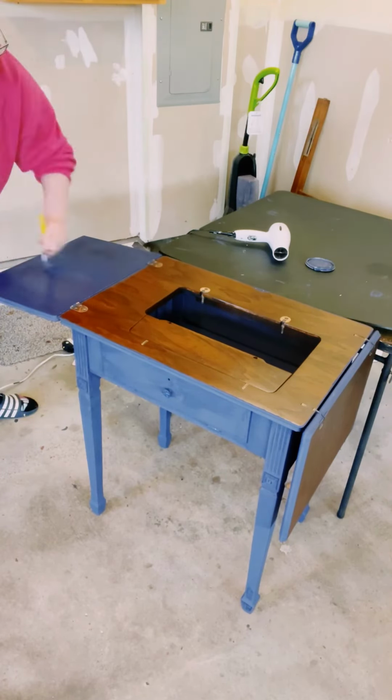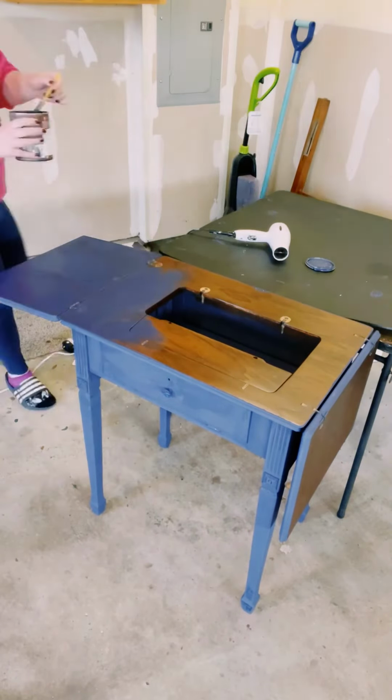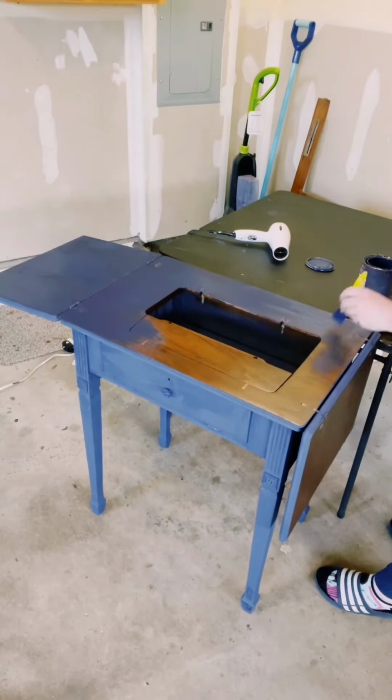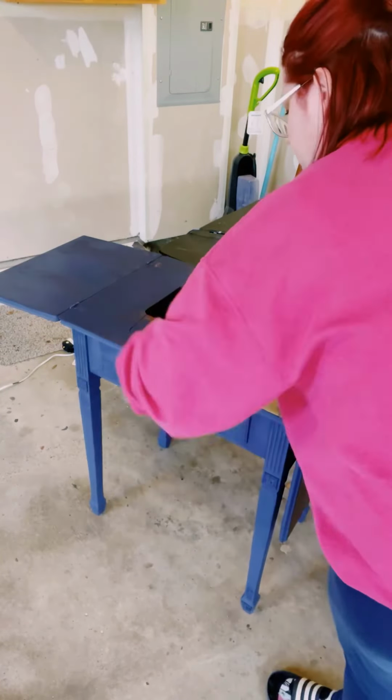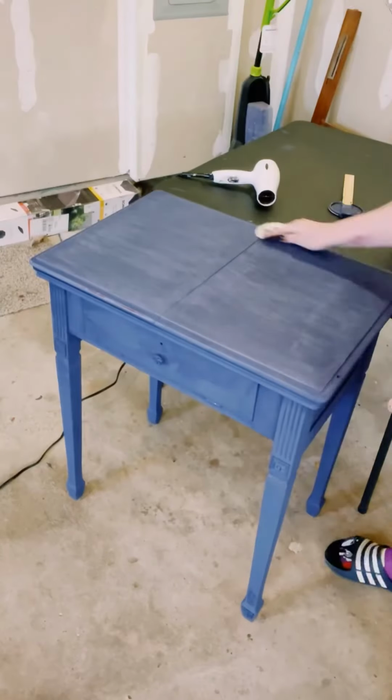So this piece was pretty cool. Obviously there was a hole in the center of it because that is where the sewing machine would be placed. I like that there was like a little table on the side, so I decided to do something pretty cool with this later on in the video.